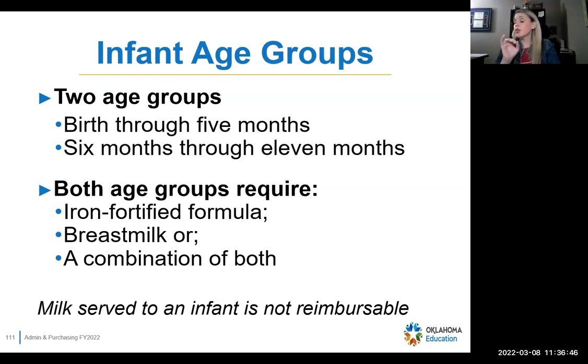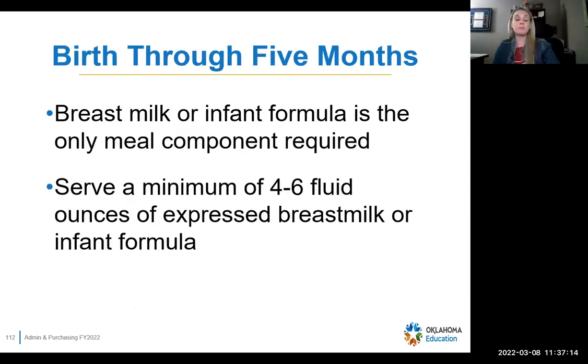Something else I'm going to quickly tell you is I do an infant meal training every other month. I think I'm having it in April, but it's close to an hour and a half, and it's geared to teachers or people, and it just goes more in depth with infants. Actually, I'm doing it the 24th of this month. So if you're interested, I do have a more in-depth infant training on the 24th. Just an FYI for that.